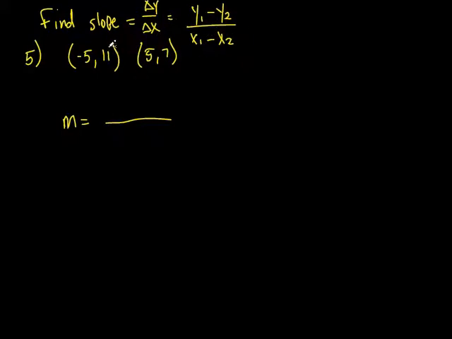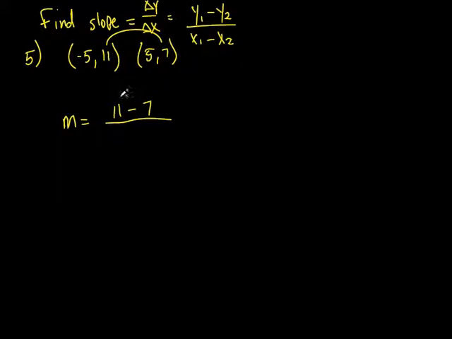So let's do the y's first. You got to realize which ones are the y's. Hopefully, at this point, you realize which ones are the y's, or the second one. So I go 11 minus 7. Now, somebody yesterday asked me, does it matter what order? Couldn't I go 7 minus 11? Yeah, you could, but you got to go in that order with the x's if you do that order in the y's. To me, I think it's easier just taking the first one minus the second one and doing it that way every single time.